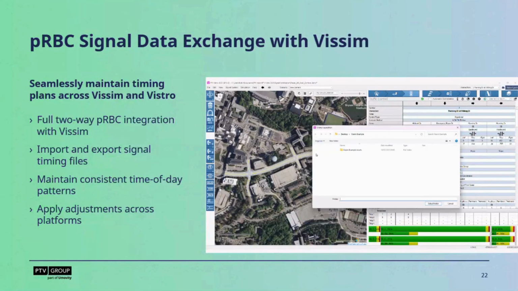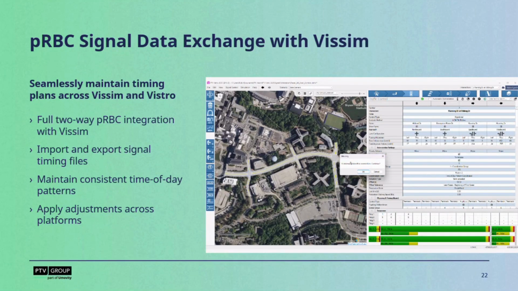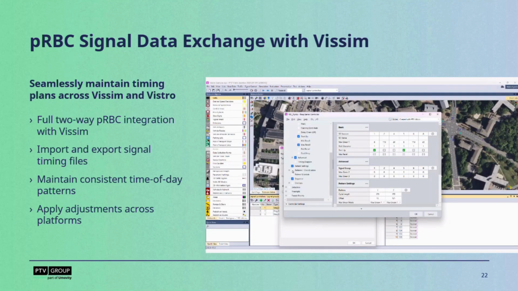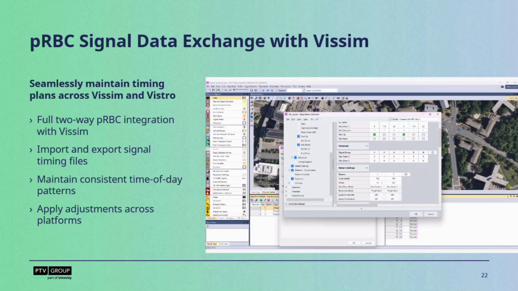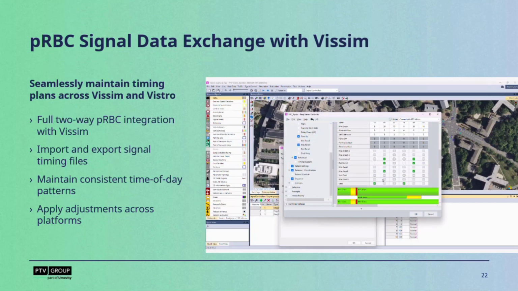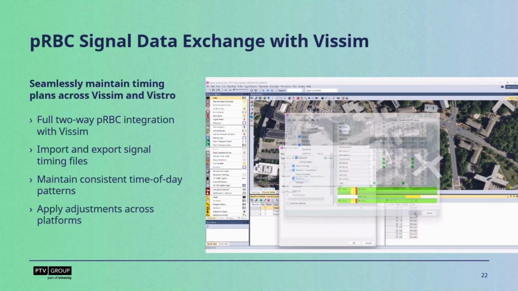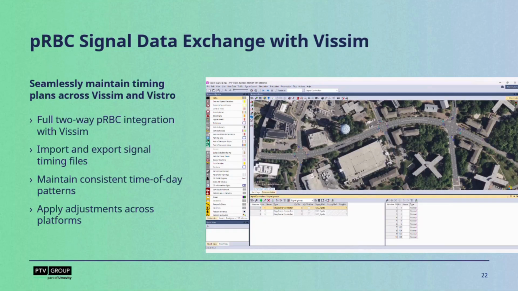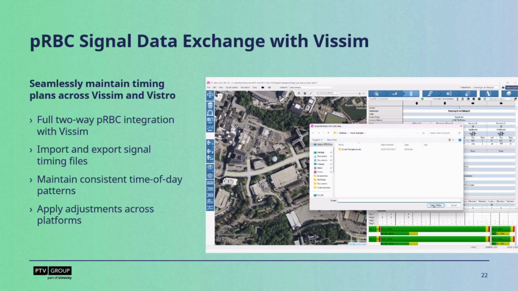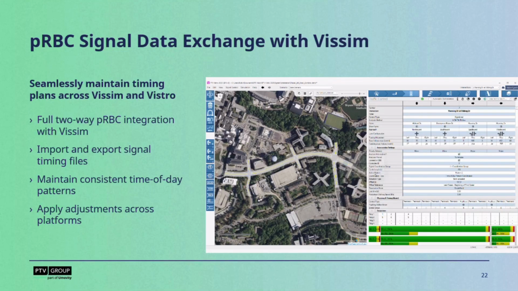On the export side, this is actually an awesome feature, by the way. It's export and import. So behind Vistro now is a PRBC signal controller. It's kind of hidden under the hood, so to speak, but it's the same signal controller that's in Visum and also in VISSIM. So when you are coding your signals within Vistro, it's the same data types. You're basically doing the same thing in all three programs now, which is great. We built in an import and export tool.